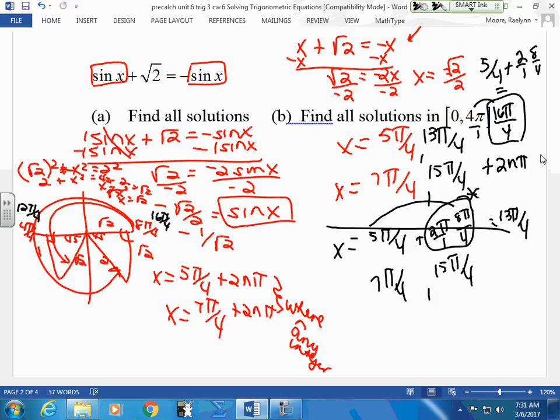Like, when do I stop adding? This one was easy because we only went another 2 pi. We could obviously figure, if we had 2 angles in 2 pi, how many angles are we going to have in 4 pi? 4 angles. That was kind of easy to see, right? Sometimes it's not as easy, so set this limit up here and don't go past that limit. Well, we'll see some of those.